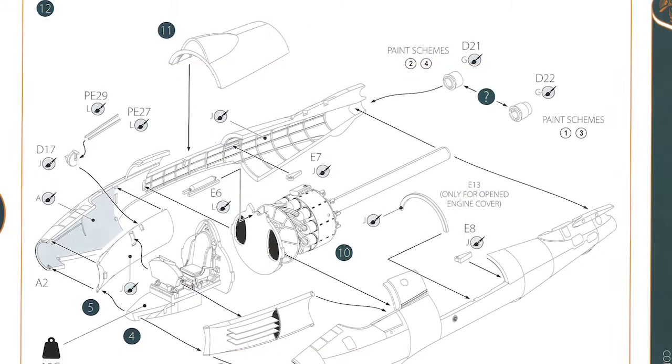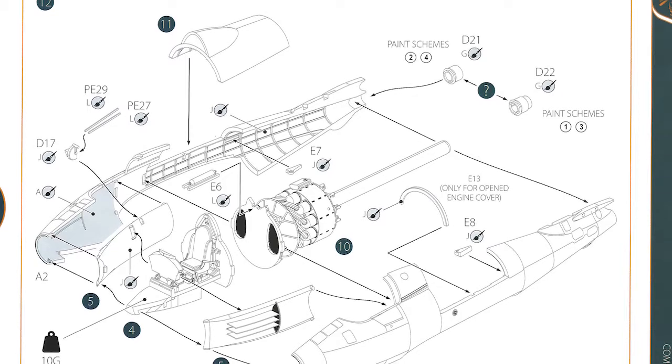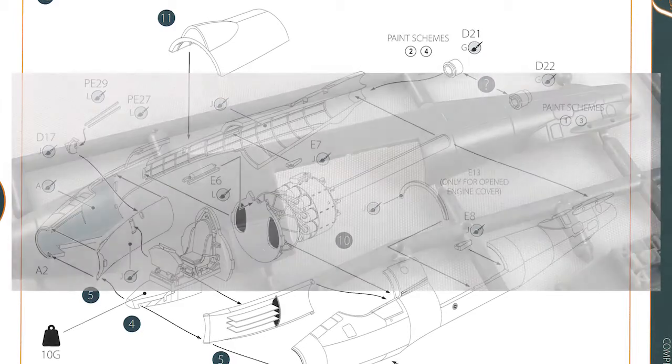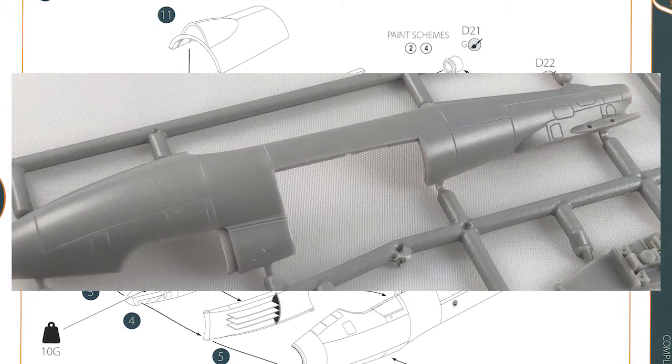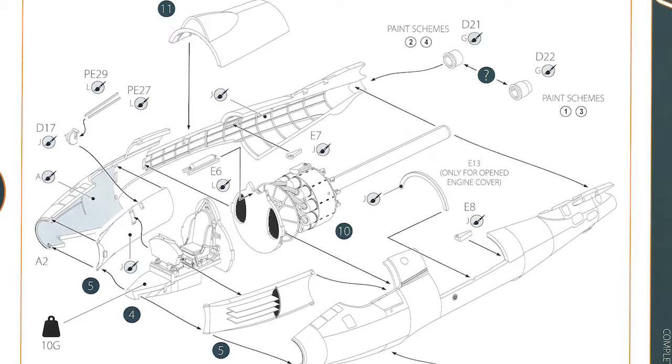Step 12 is a big one, where we're joining the 2 fuselage halves, trapping the engine, air intakes, cockpit together. You get a choice of 2 exhaust nozzles, depending which paint scheme you're going for, depends which one you need to fit.